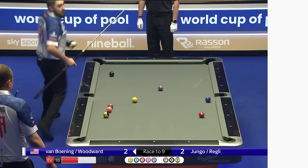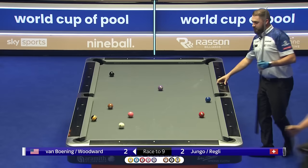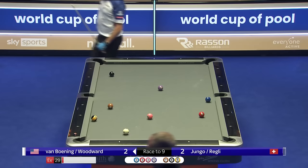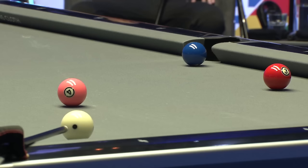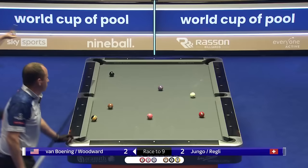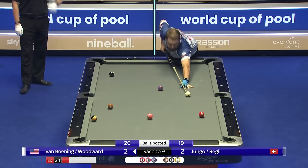All right. Yeah, I think you just want to board to the rail, maybe right here, or something like that. You may go into him firm, I guess. Try and move the 7 and the 4. Right. Took care of a lot of trouble right there, and the Americans should grab the first lead here in a moment. Like when an extra lane opens on the highway and congested traffic suddenly flows. From here, the USA should hit the front.